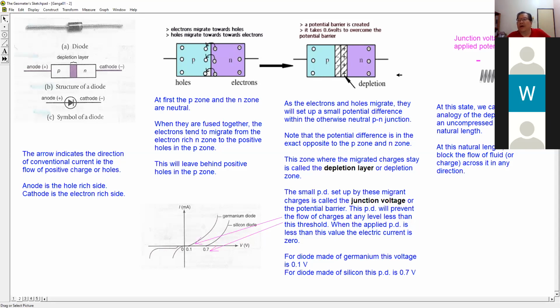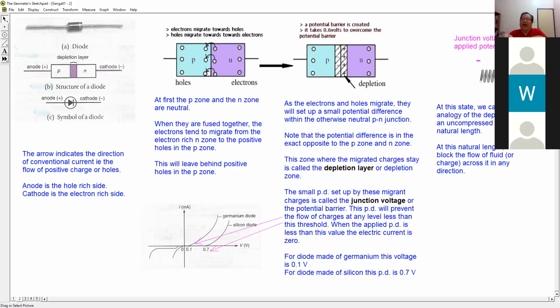Right. So if you cannot imagine, then try to think of this potential junction voltage as a spring. You know the people that do the workout one, the bull worker or whatever they call the spring, then you stretch the spring like that. Then you compress the spring back like that. So imagine it as a spring, okay?